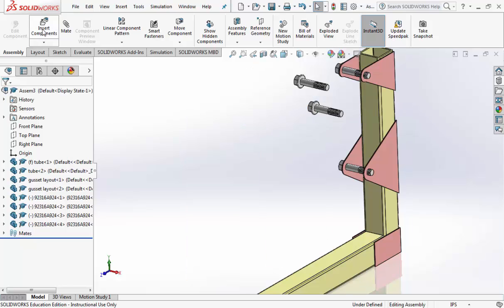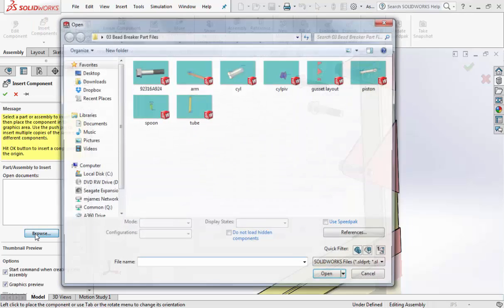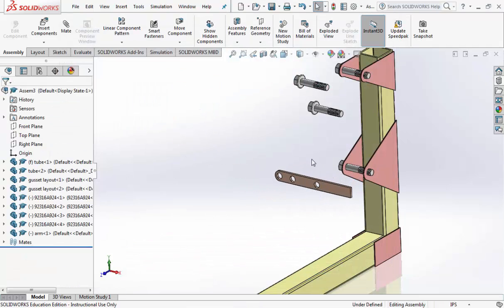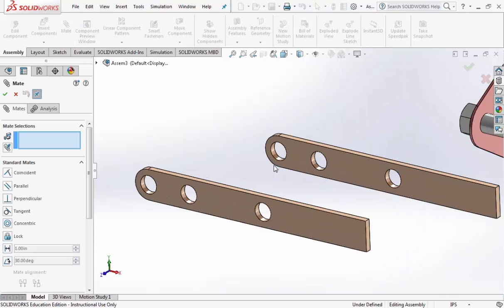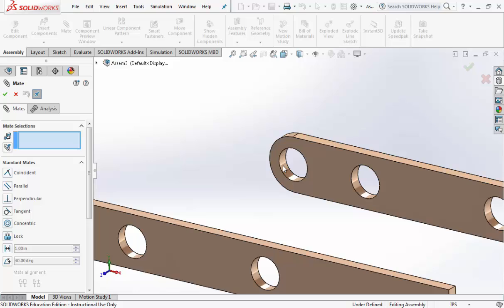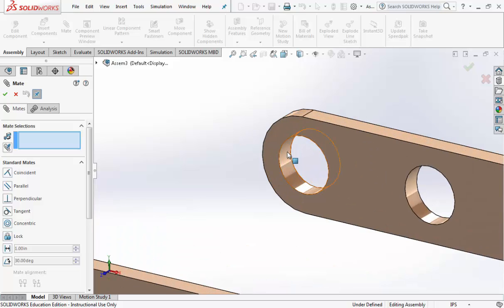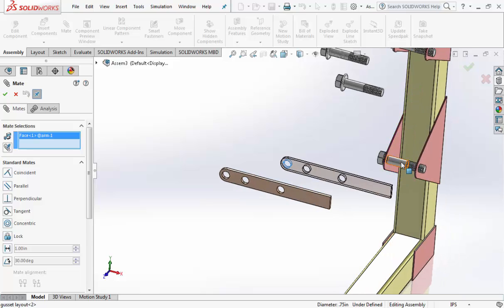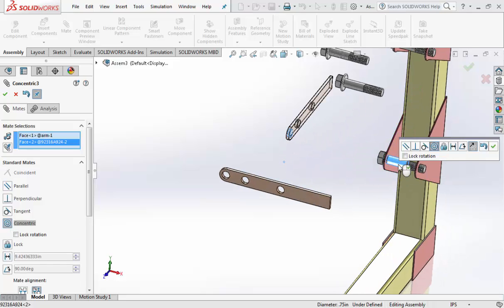So go to Insert Components, Browse, get in the arm. Again, we're going to need 2 of these, so Control, tear off 2. Click off of it so nothing's selected. Click on Mate. Zoom in and click on the inside of the round part of our arm, and click on the smooth part of the bolt.